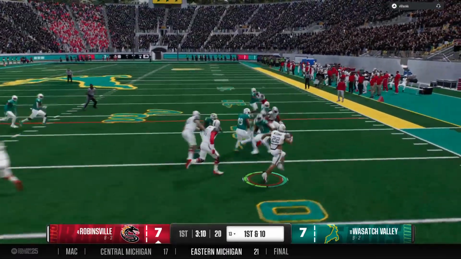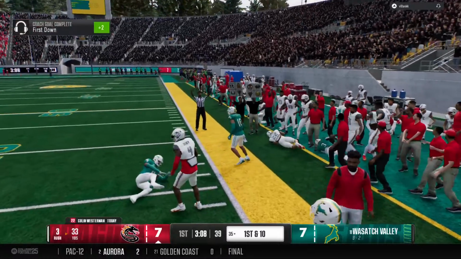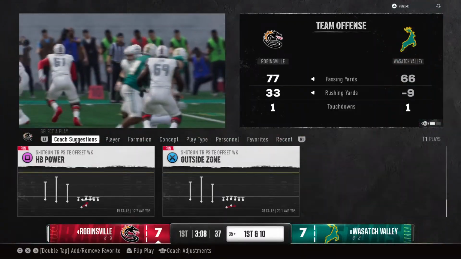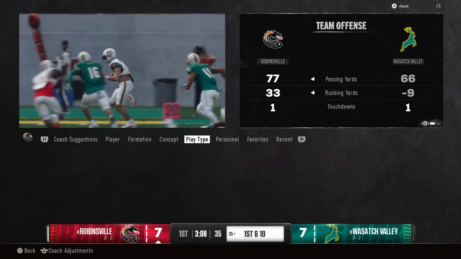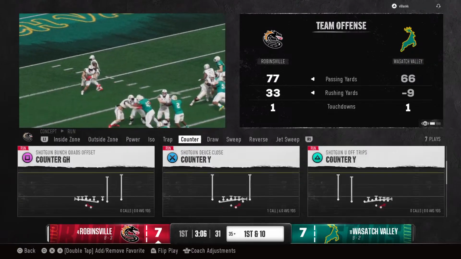And then first down, right back to the running game. In the clear at the 25. And a big gain before he goes out of bounds. The offense keeps churning, gets a fresh set of downs. Well, the big fella's flowing to the right there. The defense just has no answer.